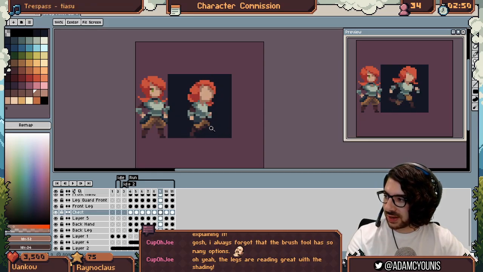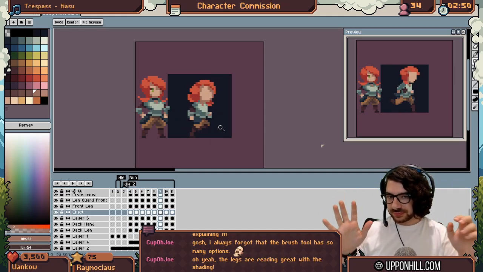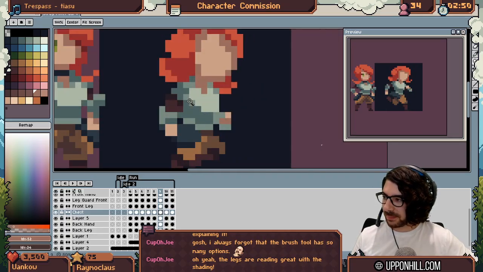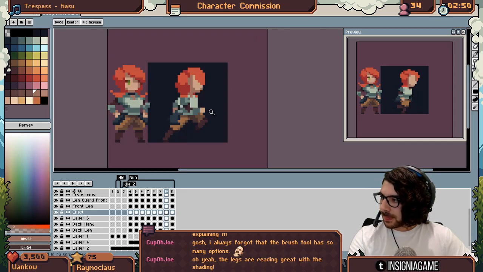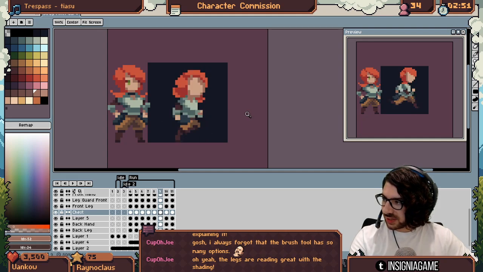It doesn't go away. If something disappears and then reappears, it can be really confused with other things, especially in this area here that's quite messy, right? There are very similar shades going on here, so your ability to follow this hand is really important.